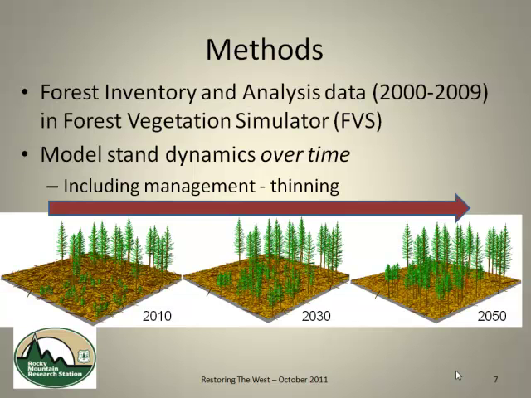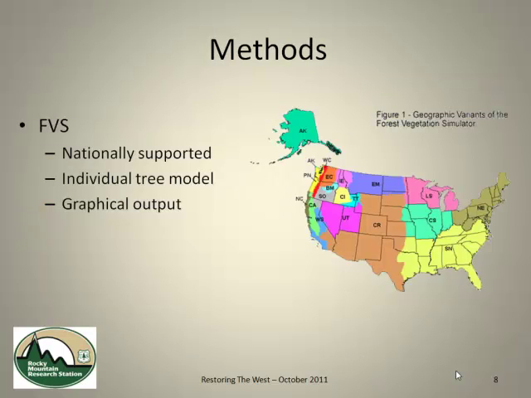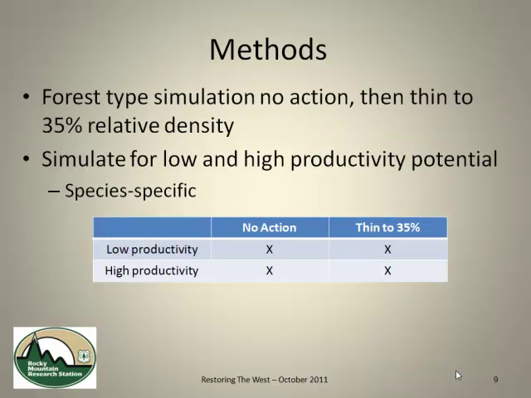And this is just a graphical rendering that comes out of FVS. For those of you that aren't familiar with FVS, it is the federally supported growth and yield model for the country. There are different variants. Each of them do things differently based on the input from people within those variants. I've been heavily involved with many variants, but Utah specifically, and I'm happy to say that our model does quite well in modeling growth over time. It's been validated.